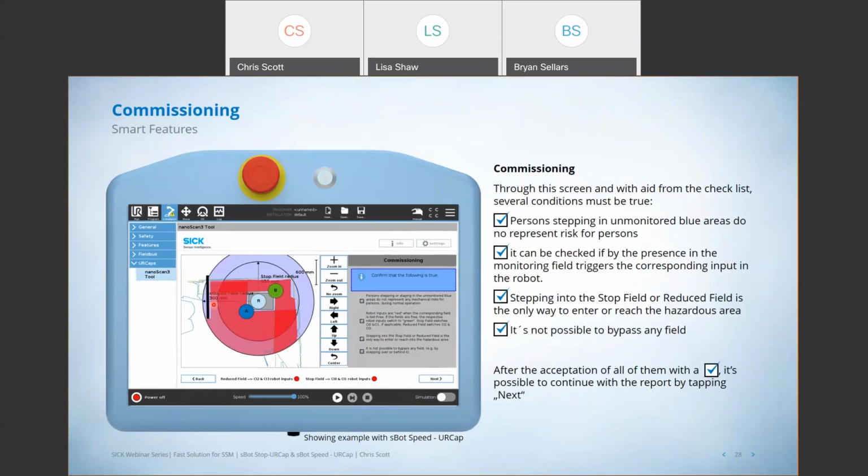And then finally, the commissioning feature. This is pretty slick. When you're all done, we're going to walk you through step by step and ask you some questions about the application to ensure that it's safe and it meets your needs, right? We're going to make sure that any area that's not viewed by the scanner, nobody can get into. You're going to verify that the monitoring fields that you trigger are triggering correctly into the robot controller, right? So we're sending the correct signals to the robot.